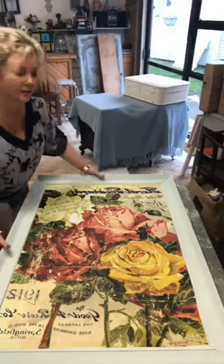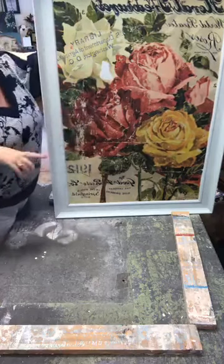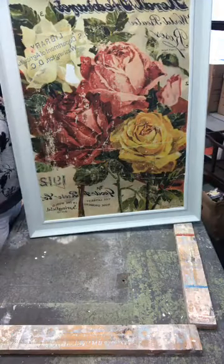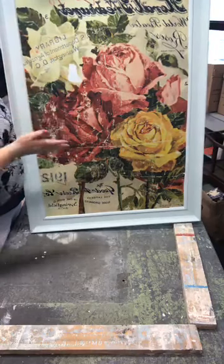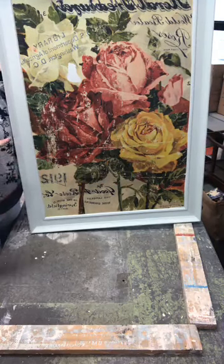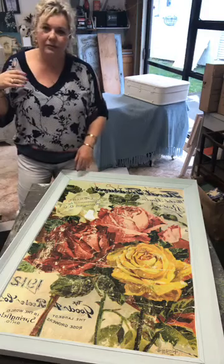I'll pull that up so you can see it — it's pretty huge as you can see because I'm standing next to it. There's my little mess-up, but because it's such a distressed look, I'm going to make that piece part of the whole display and tie it into the frame as well. This one looks like a big piece out of a book — it's going to look gorgeous on a wall. I'm going to add extra distressing, some waxes and aging to it as well. I hope that was helpful and might give you a bit of inspiration to try one yourself — they're really really effective on bits of furniture or in frames.